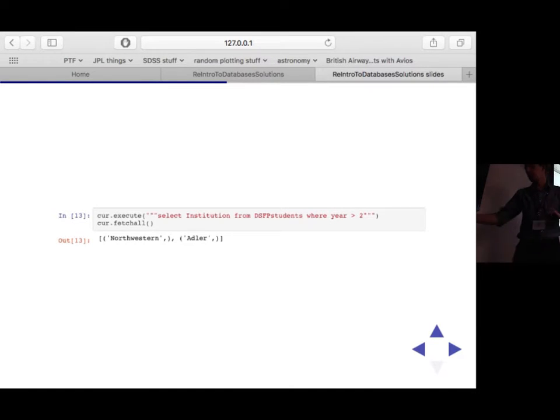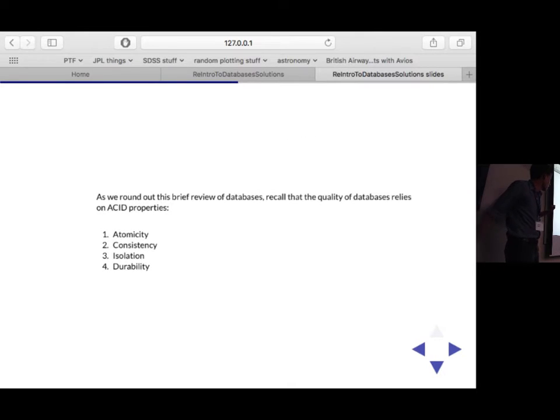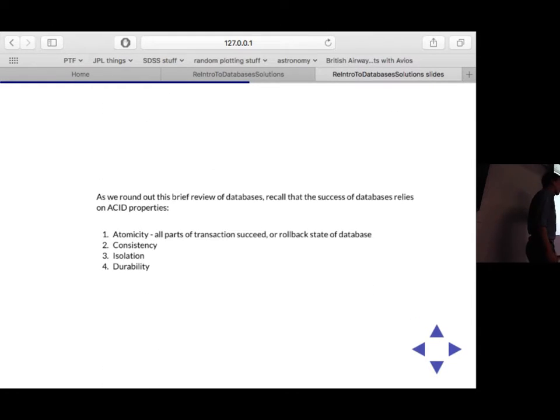Now, before we move on to the slightly more complex problem, I want to appeal to the ACID properties of databases. This is essentially how many databases are judged in terms of their quality. This was first introduced to us during session 1 by Tomas. The first condition in ACID is atomicity, which means that all parts of a transaction succeed. If you have some complex transaction happening on the database and it does not proceed all the way to completion, then the state of the database is rolled back to what it was before the transaction was committed.